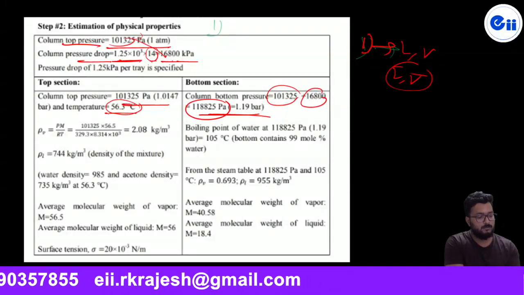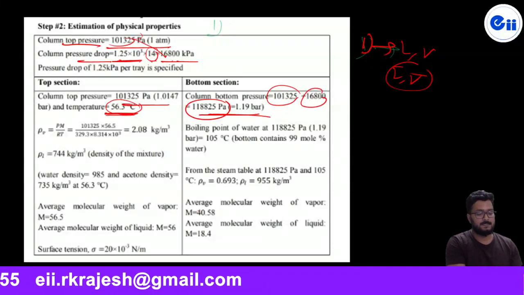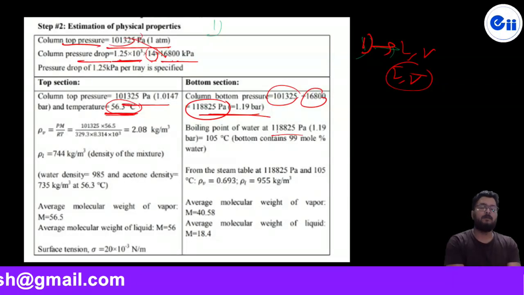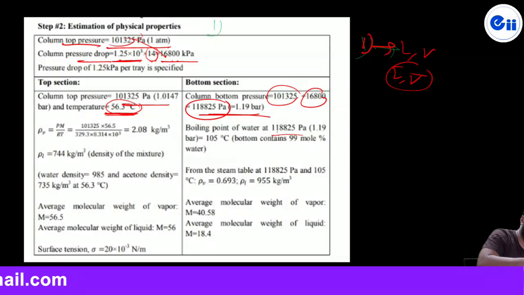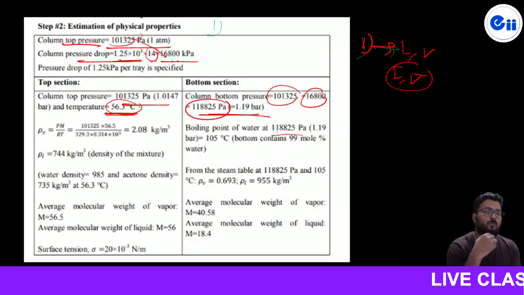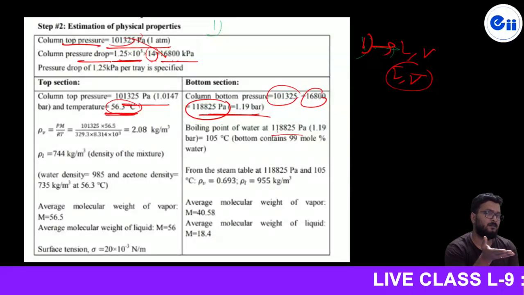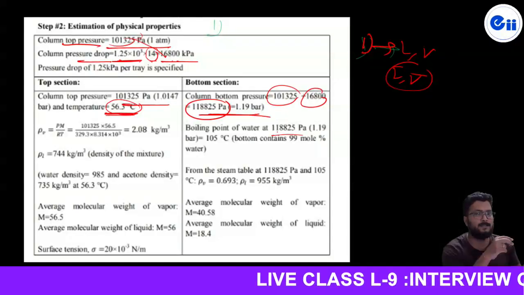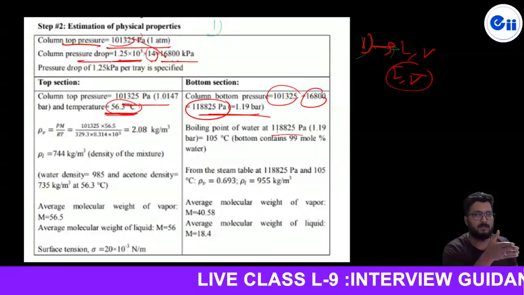तो दैट इज योर 56.3 डिग्री सेल्सियस. ओके, नाउ एंड सिमिलरली यहाँ पे अगर आप देखोगे कि जो नीचे है, नीचे आपके पास क्या है, मेनली लेस देन 1% है. 1% अगर वहाँ पे एसीटोन है इसका मतलब मोस्टली क्या है, वाटर है. तो वाटर का हम बॉइलिंग पॉइंट ले लेंगे डायरेक्टली, बिकॉज इट इज वेरी ऑब्वियस, बिकॉज जो कंपोजिशन है एसीटोन का वो लेस देन 1% है. तो 1% बहुत ही कम माना जाता है.